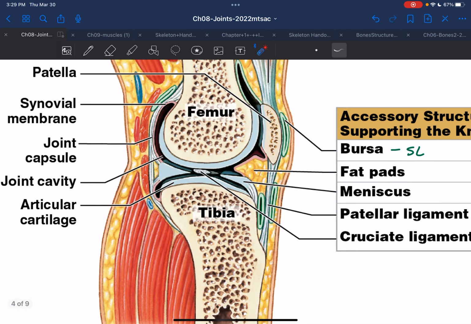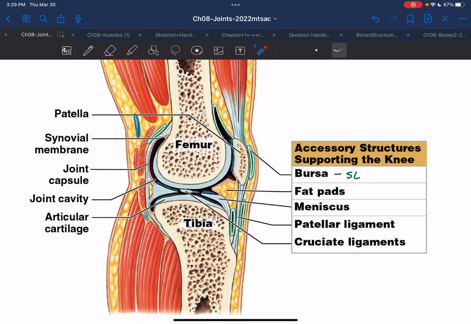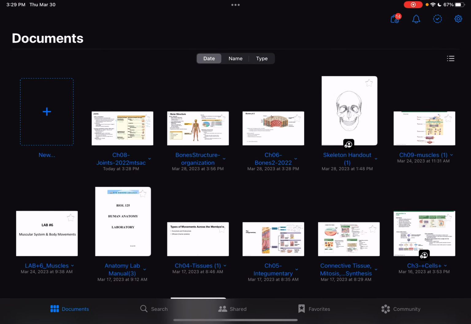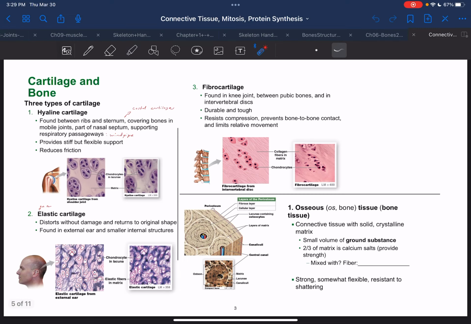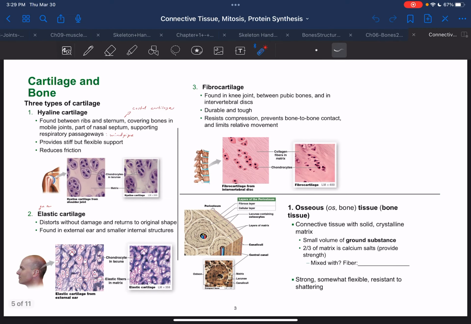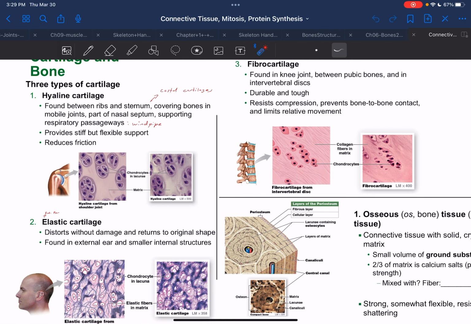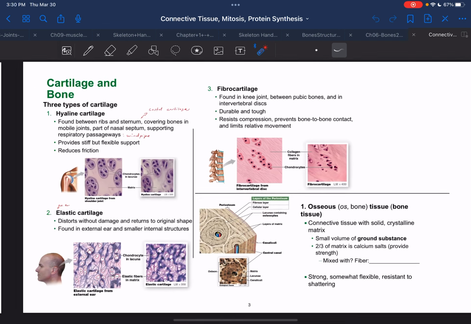Next, we have meniscus. Now, there is a difference, and I know that it might be a little tough to go back, so we're going to take a moment because this is a shorter lecture. If we go back to our tissues, I know that some of you are going to get a little scared. But if you recall, cartilages, it didn't matter which one was which, are all made out of chondrocytes. Chondrocytes in lacuna, chondrocytes in lacuna.